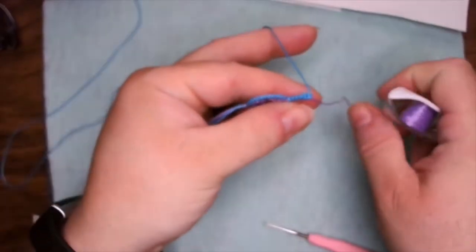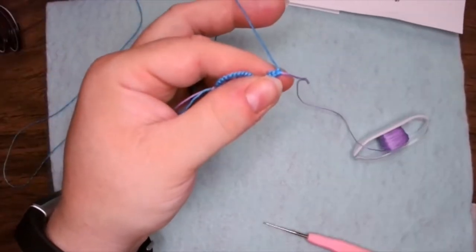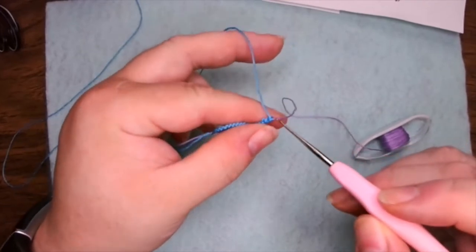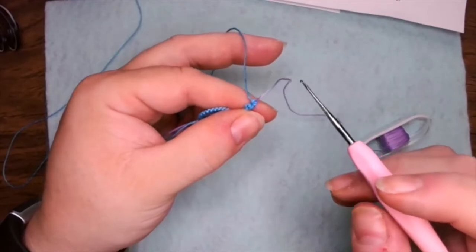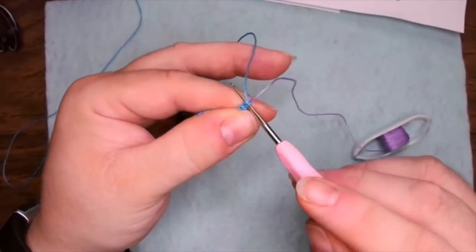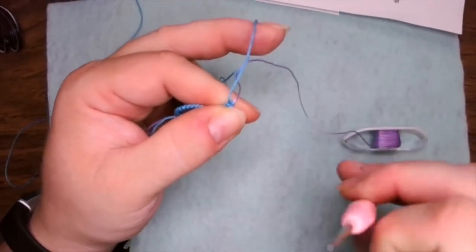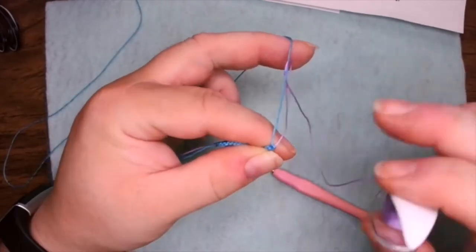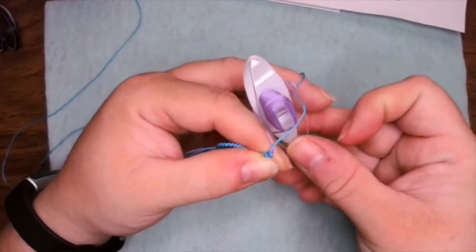If that bothers you, you can retro tap. Otherwise called frogging. Rip it, rip it, rip it. So I usually use a crochet hook. I've also used, I showed you on a different video, a sugar scribe. Those are very pointy. A hat pin works pretty good. And you just open up that stitch and then follow the thread back through.